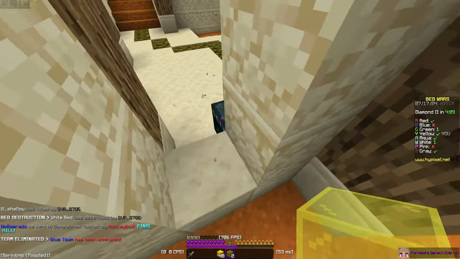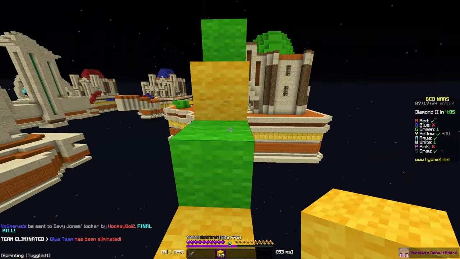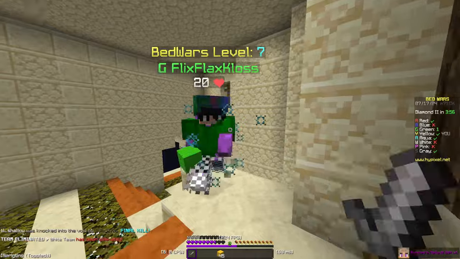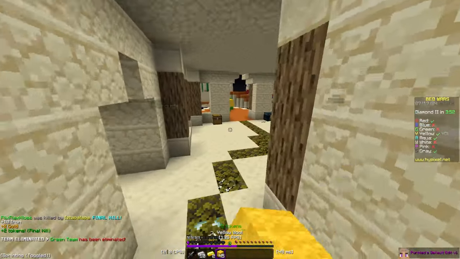Now you can do whatever you want with the last two glass. I'll just keep them here in case somebody breaks it. Glass is really expensive. It's like 12 iron for 4 blocks. So it's not the most efficacious of... Oh, geez. It's a good thing we're great at W-tapping, huh?